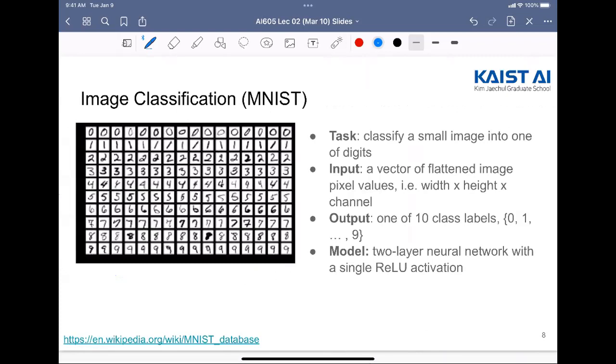So how can we use this for other things? For instance, not just the adult teenager classification, but maybe more complicated things. One classic example is image classification. The task here is that you classify a small image into one of the digits. There are 10 digits, so it's a 10-way classification. What would be the input here? We're assuming that the size of the input image is always fixed. I think it was 13 by 13 or something like that. I don't exactly remember the size, but if it's 13 by 13 pixels, then it will be 169 pixels. Each pixel has, in this case, grayscale, so it will be one single real number. So it will be a vector of 169.